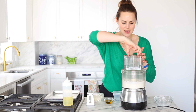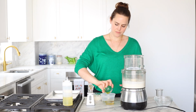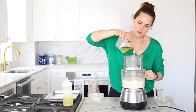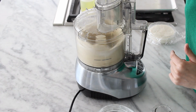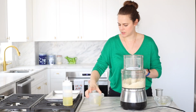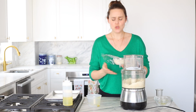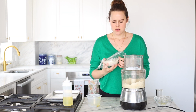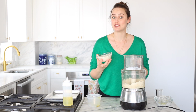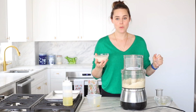That's it. This is olive oil and just water. I'm going to put those together just to make it easier. I'm going to add my wets. Stop it for just a minute because we are also going to add our sourdough starter. You can use fed or unfed, meaning you can use your discard. This is a great recipe and way to use up your discarded sourdough starter, so don't throw it away.